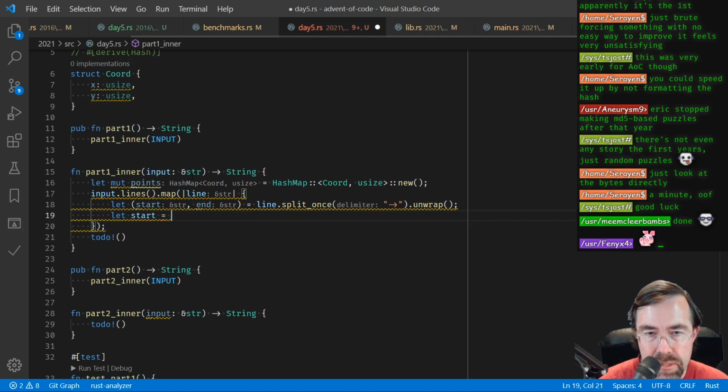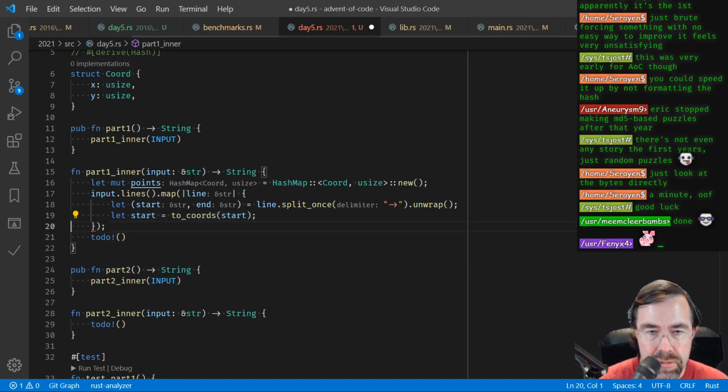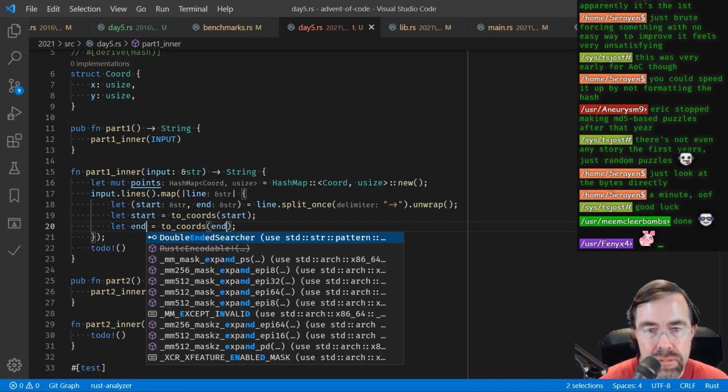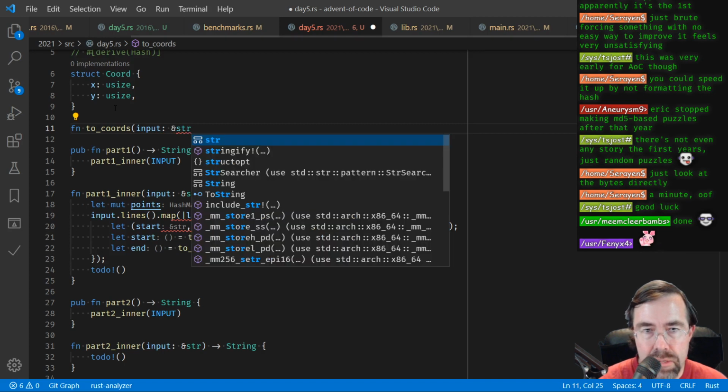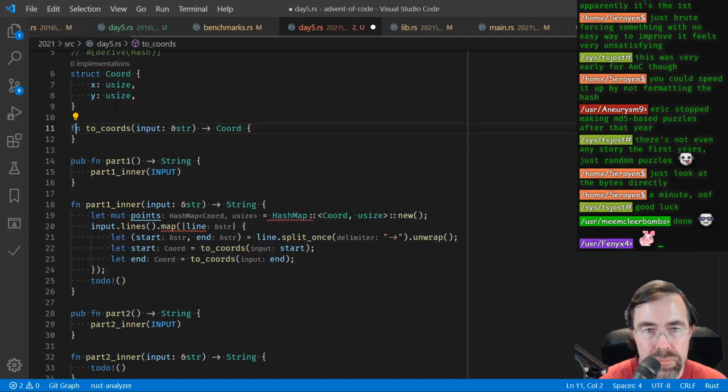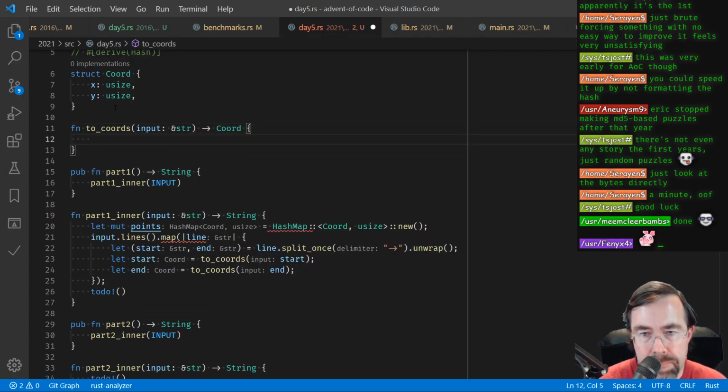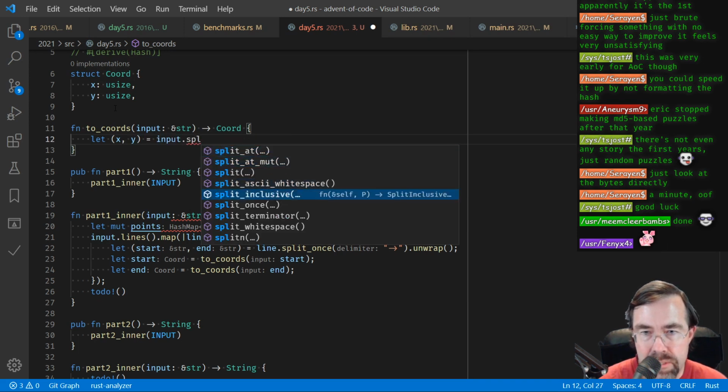Let start equal to_coord start and end. And I just put the function here for now. to_coord. It's input string, output coord. So it's going to be input, well, let x and y equal input dot split once.